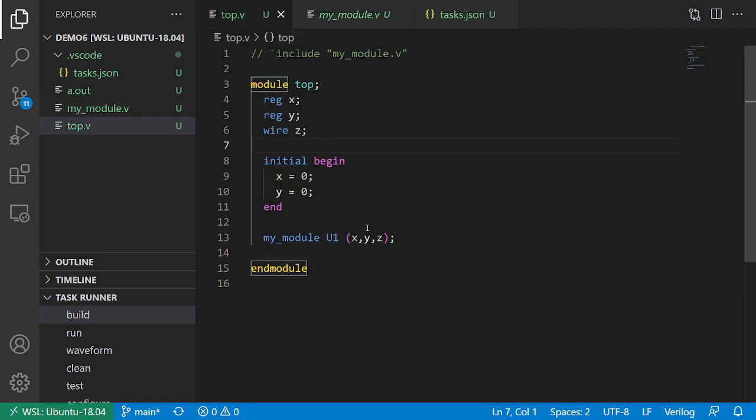In the same folder, I have this file called top, and you'll notice up here at the top I have my include compiler directive commented out. I just want to demonstrate that we're trying to use our module here, but the compiler needs some way to figure out what this module is.